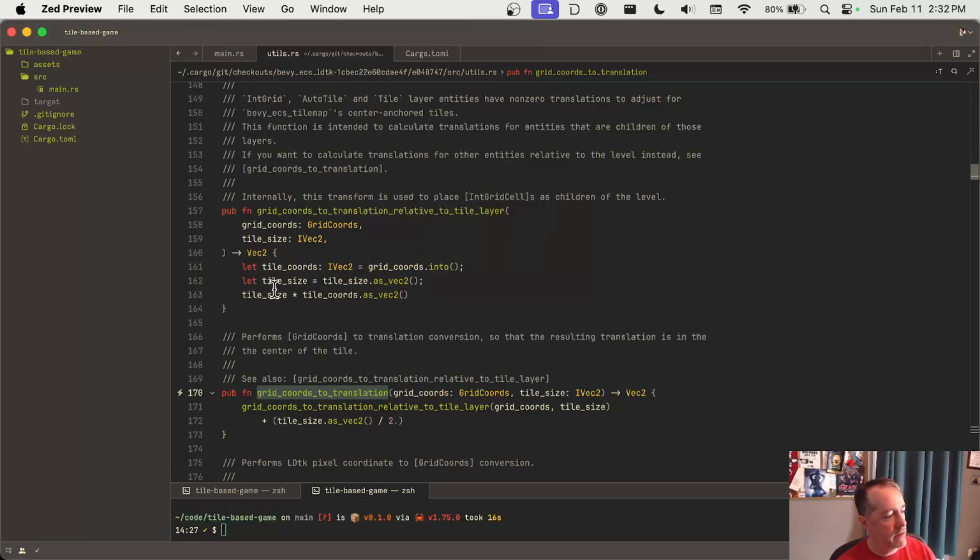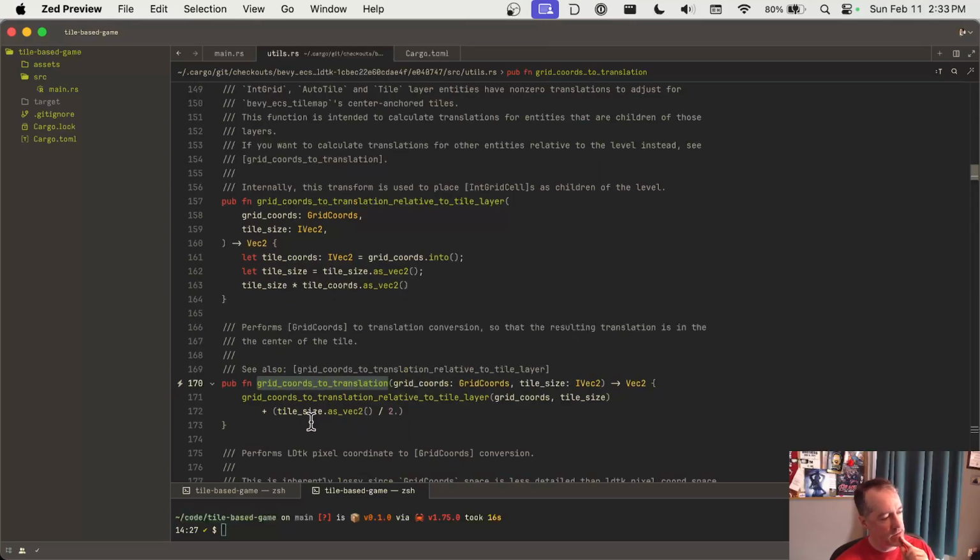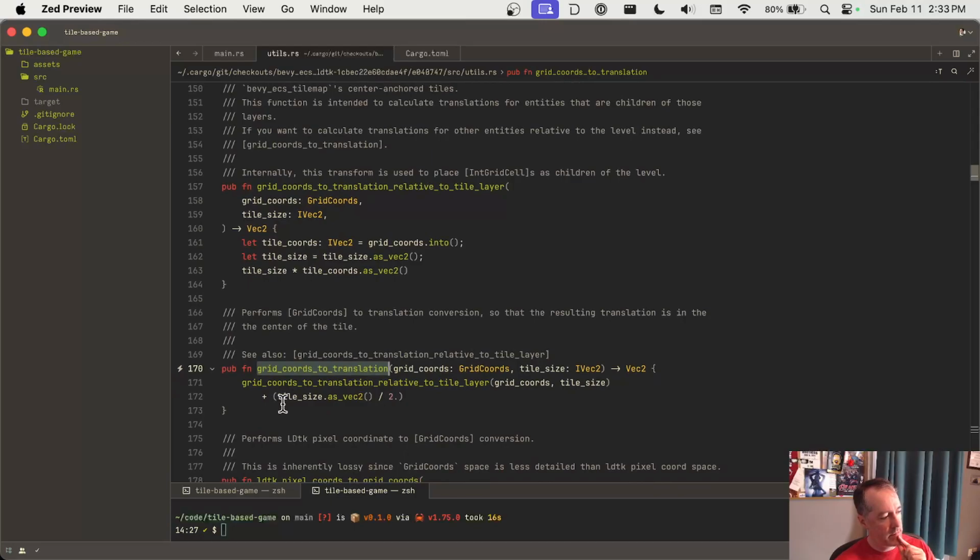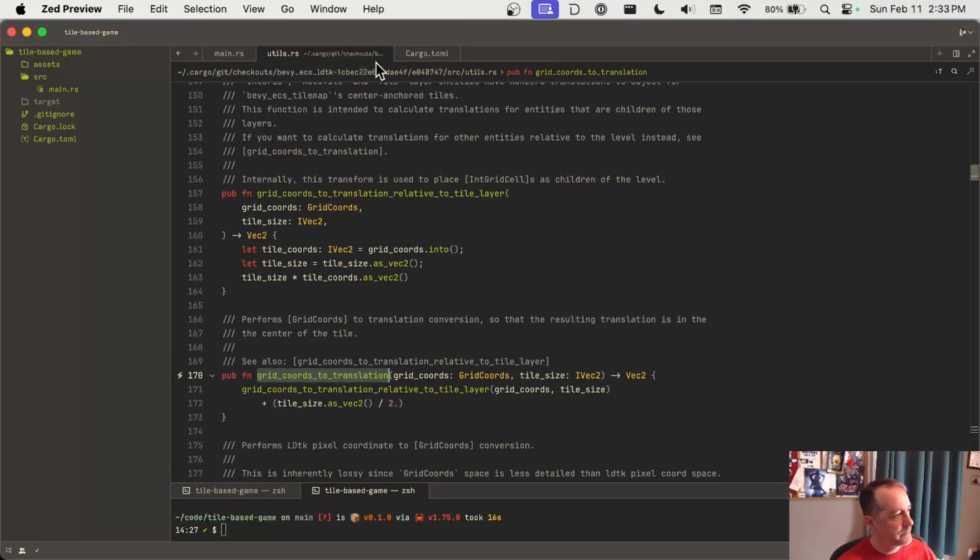So, it looks like what they're doing here is that the coordinate system on these vectors would be bottom left is 0, 0. So if you add half of the tile size, you're getting the center of that thing, which is what Bevy's coordinates would be on. So that makes sense. Okay.